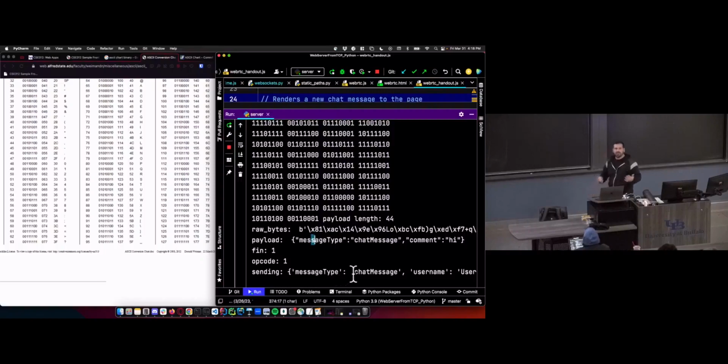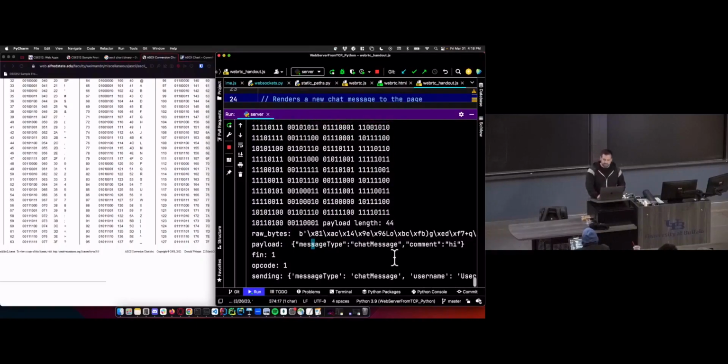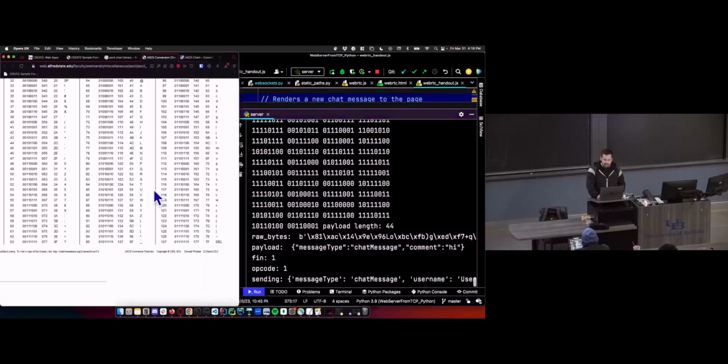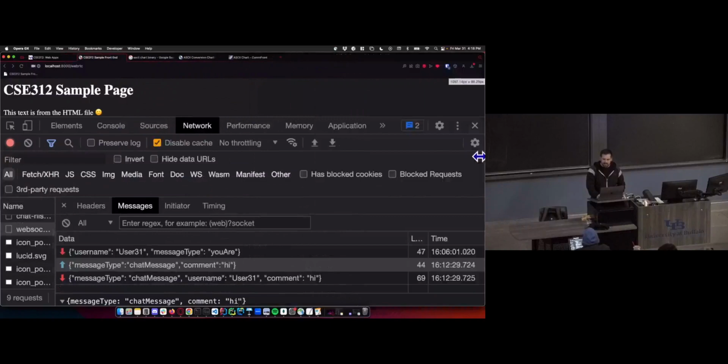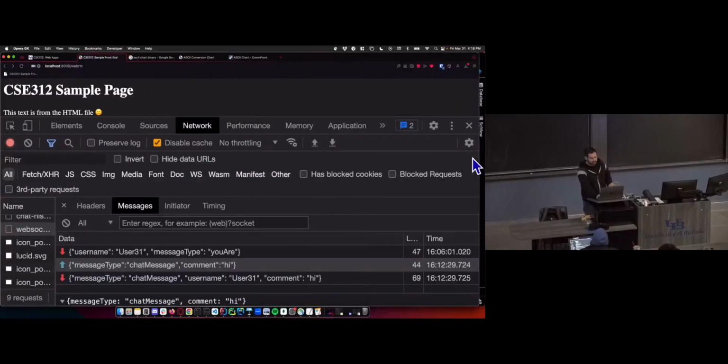So we decoded that, we demasked it using an XOR operation, and we're able to decode this WebSocket frame to get our message. And of course, we go through every byte, but we're not going to do that. We're going to write code to do that for us. But just to show you what's going on, that's how we get the data out of this. And then you have to test with the 126 and 127 modes for the payload length.